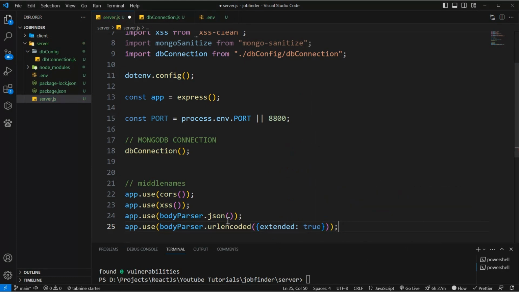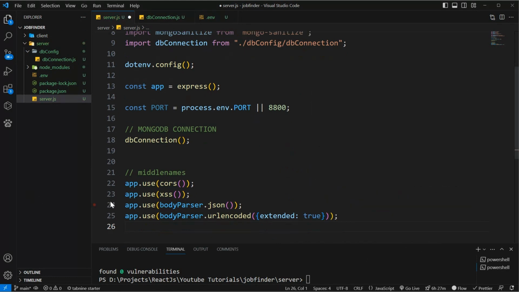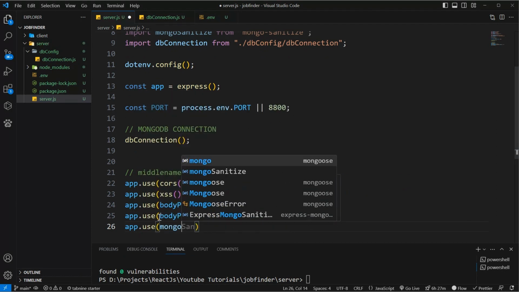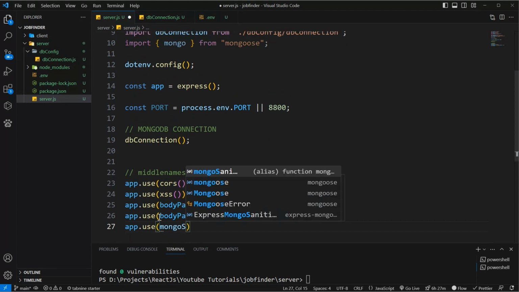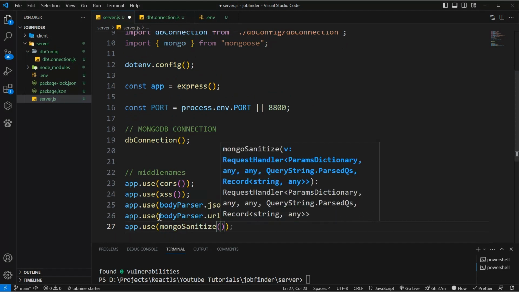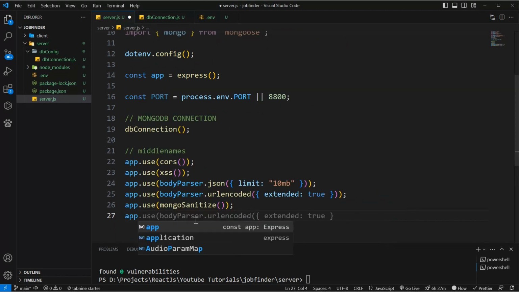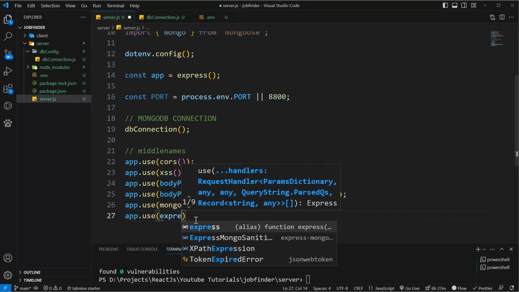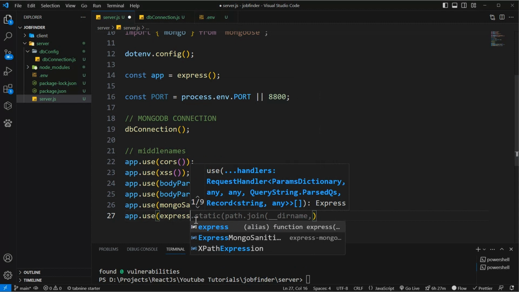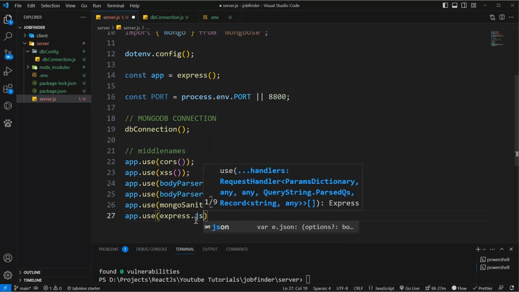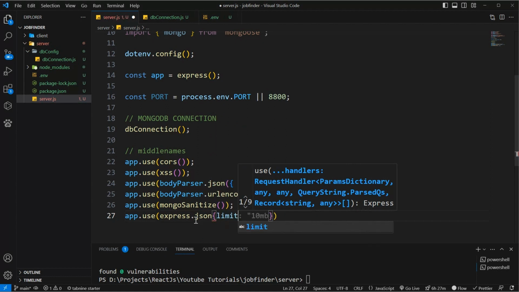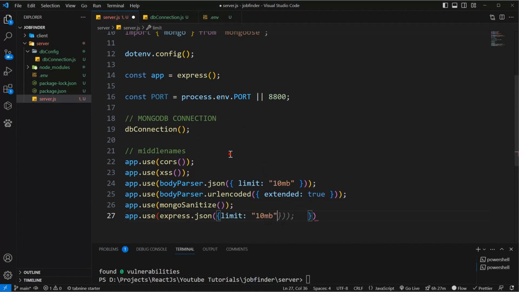We'll also need app.use mongoSanitize, and app.use express.json. Then we set the limit to 10 MB.